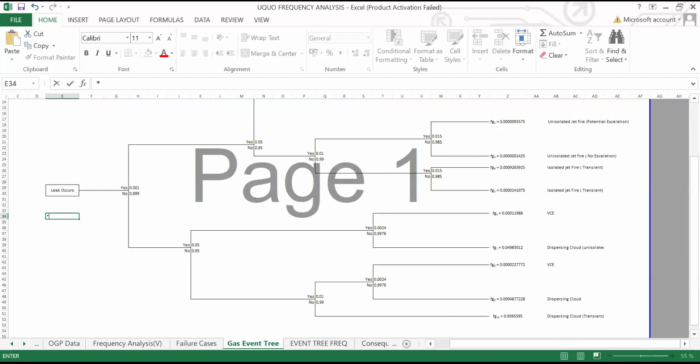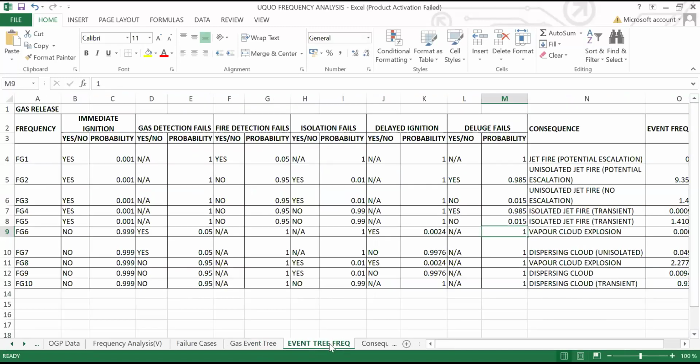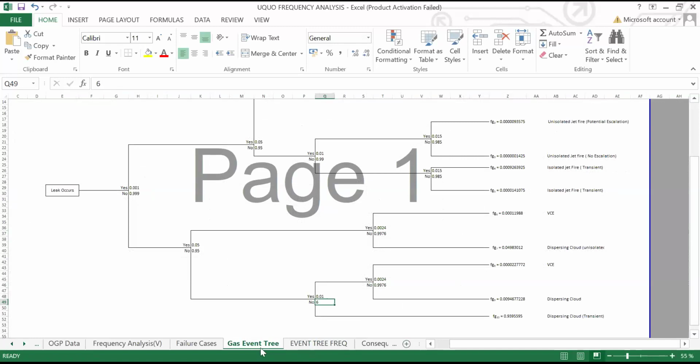So the way we got this number that you're seeing here is by multiplying all of these numbers: 0.999 times 0.95 times 0.99. If you do it on your calculator, you will get the result. But you don't need to do it on your calculator, we've already done the work on this. We have this sheet where we've done all the calculations. But we left this because we need to take this picture and put it in the report. That's the reason why we did it.